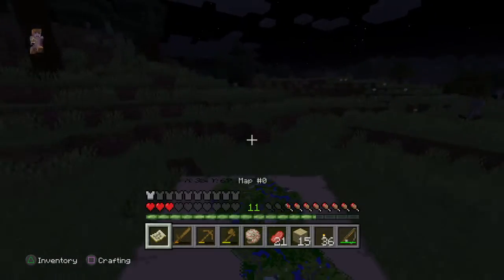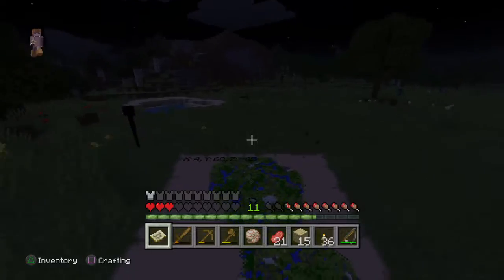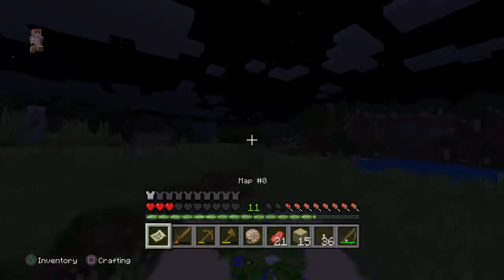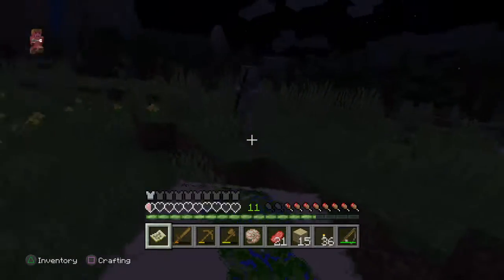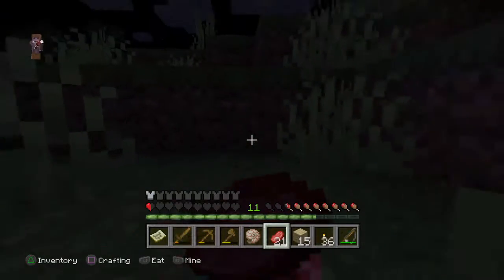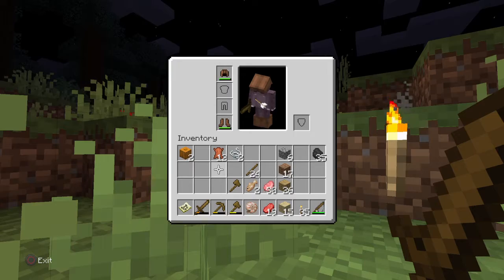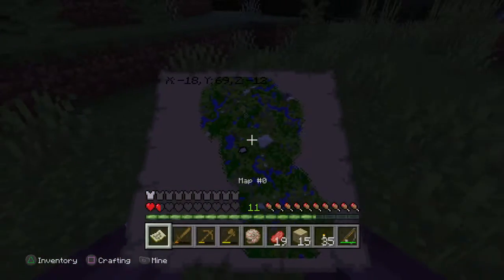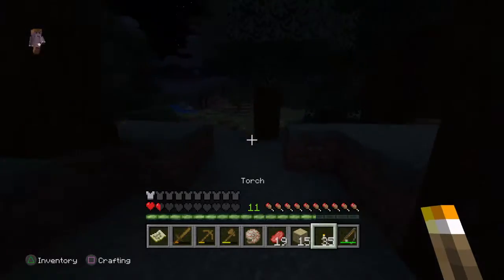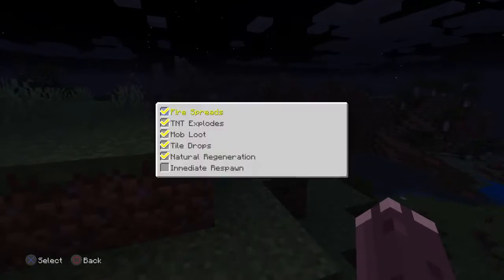I've literally forgotten where my house is. Can't even see it on the map or anything. It's a skeleton, that's a creeper, it's an enderman. Holy frick. That's definitely not what I want to be involved with right now. I don't know how this happened, but it happened. And I'm at 1 heart. I need to find my way back to my house. I think it's this way. It's hard to tell, because I don't have keep inventory on.